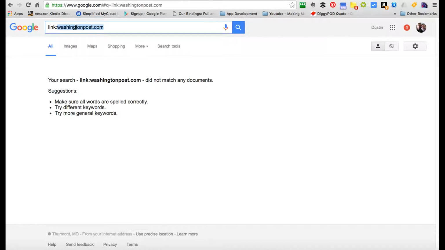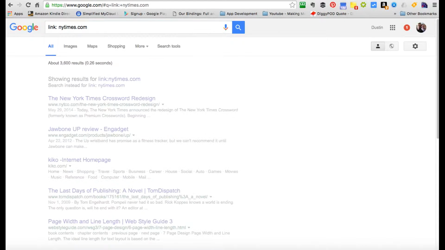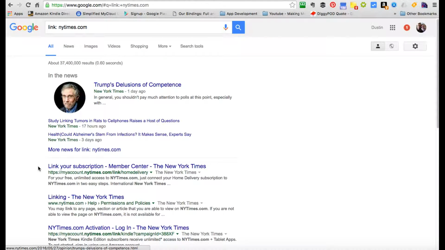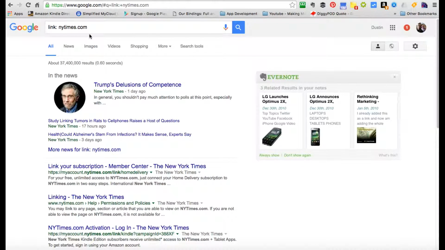Let's do NewYorkTimes.com. I misspelled something. Sorry about that, guys. And you can find the links that are going into the New York Times. So that's a great operator, using the link function, just like that. Boom. There's the links linking into the New York Times. Boom. All right. That's fun stuff.